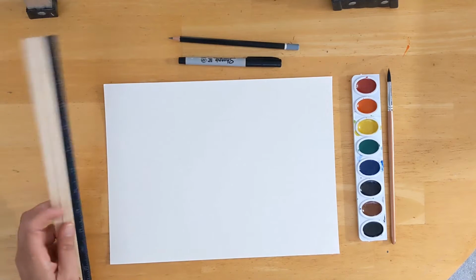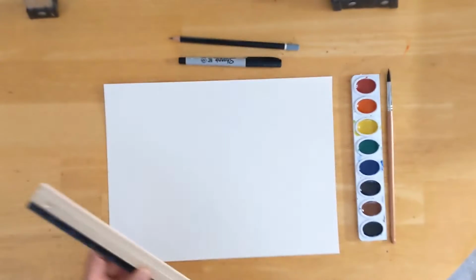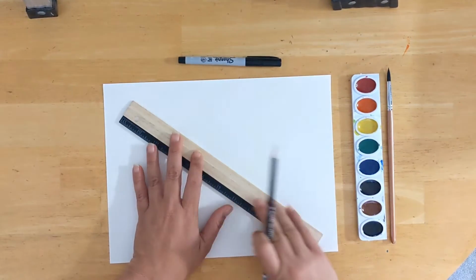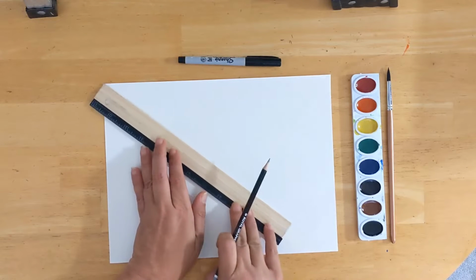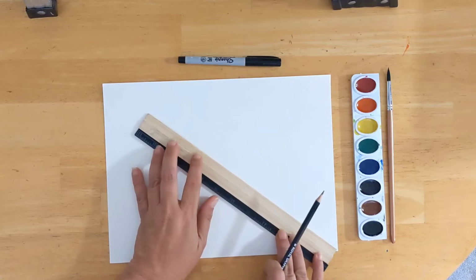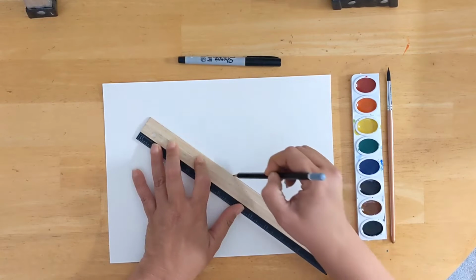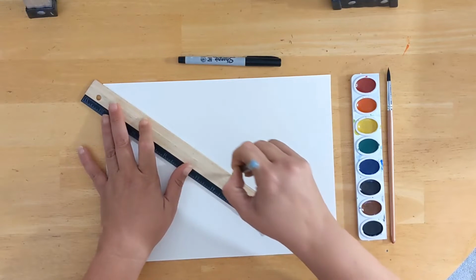So I'm going to do this with a ruler, and we're going to go ahead and stick it on our paper corner to corner. Now it doesn't fit, so we're going to just slide it from one corner to the next and try and get an approximate. It doesn't really matter. And then we're going to draw up the ruler about halfway, and then slide it to the other corner and finish it out.